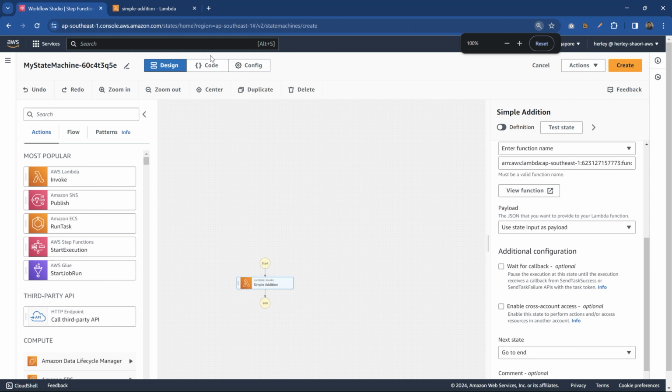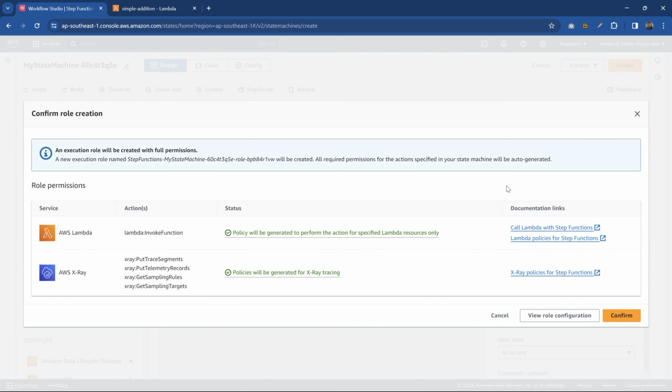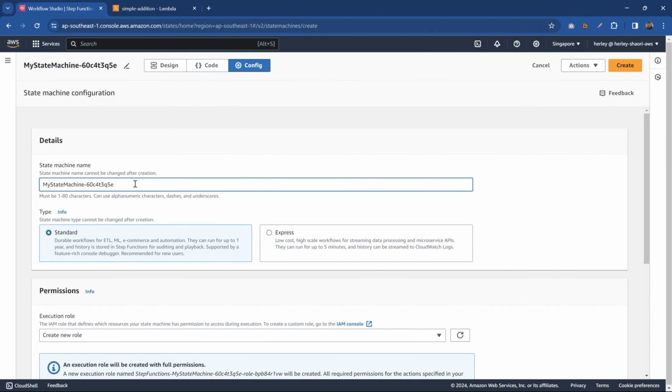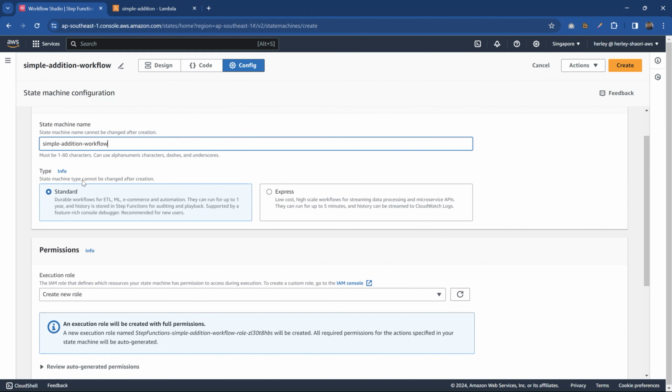Then let's create the function. Oh, by the way, before creating the function, I think we should configure it first. Okay, let's give our step function a name, simple addition workflow. And there are two types.